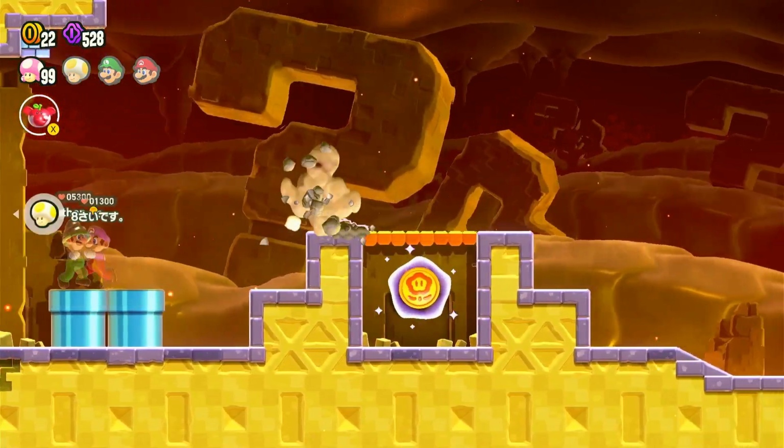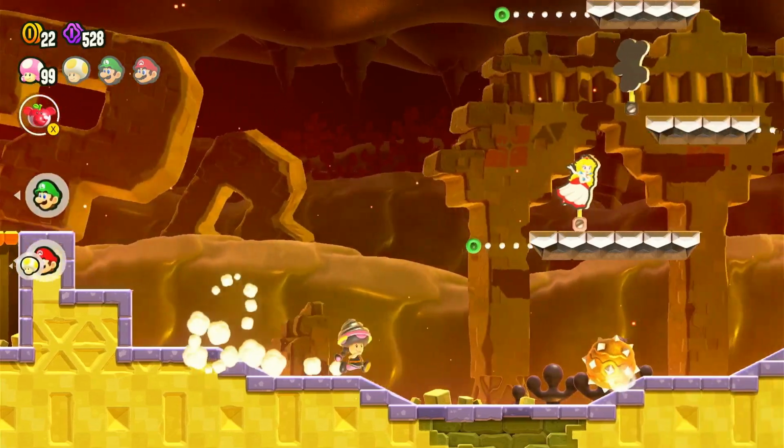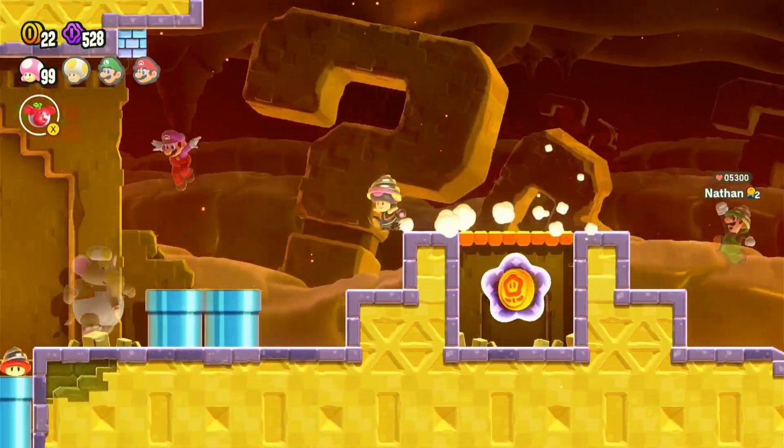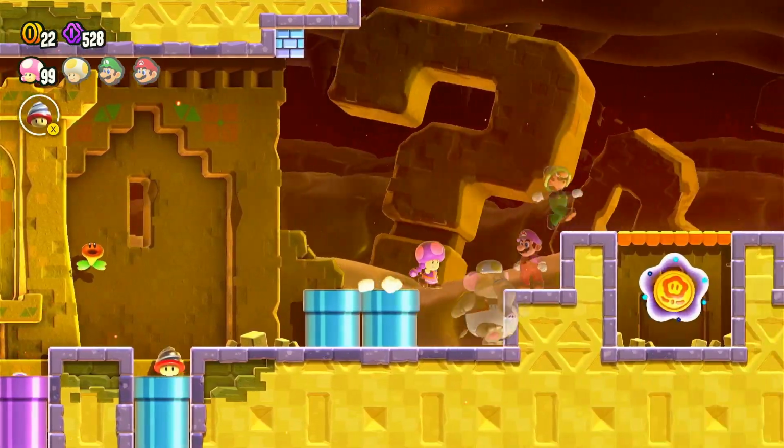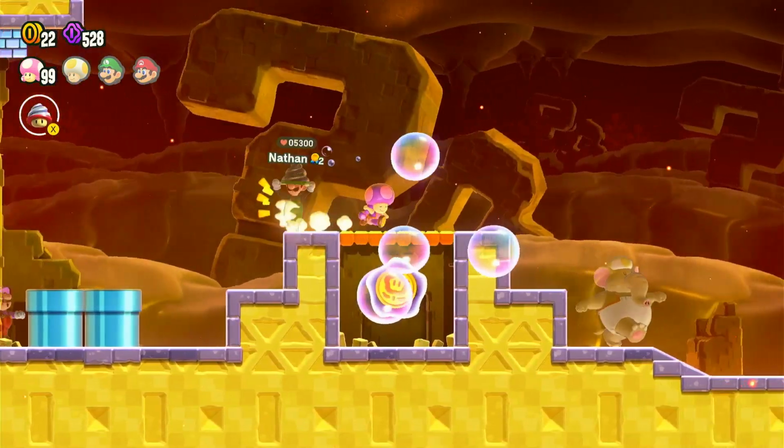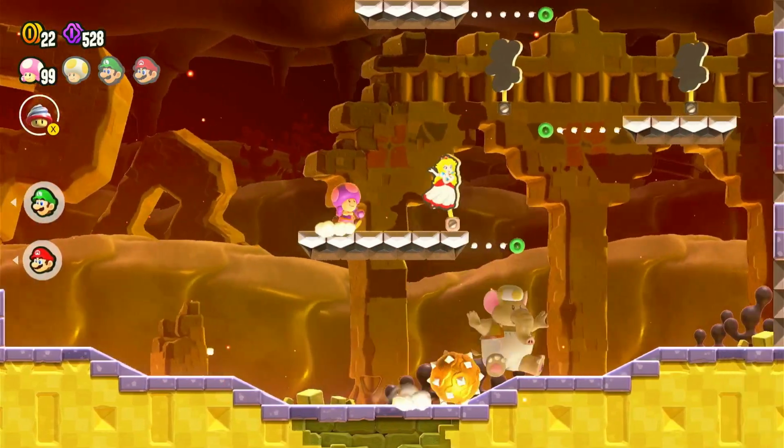Can I drill through this? No? How do I get that? Wait, do I have to use the bubble flower to get it? Can the bubbles collect these things? Okay, no, they can't do that, so how do I get that? Okay, I'll come back to that later. Let's see.